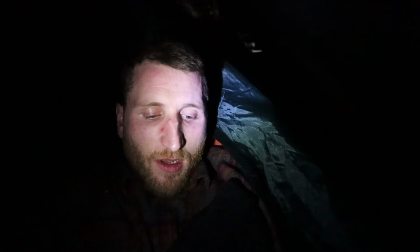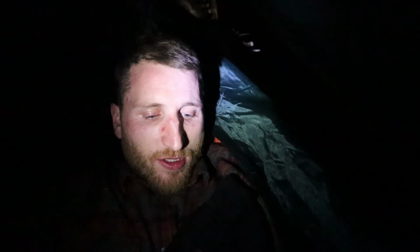Sleeping bag tonight. I've switched up for the Van Gogh Night Star, it's called. This is actually my three season bag, but the last video I did in the Peak District up Kinder Scout, Mermaid's Pool, I really struggled with that four season bag. Not good at all. It's from OAX, can't remember the name of it, is it OAX Phantom, something like that. Anyway, no good, so now it's in my head that that one ain't going to keep me warm, so I've switched back to this trusty three season Van Gogh Night Star. And I know it works because I had it last winter and I was absolutely fine, and to be honest I'm very warm now. So that's the reason for that anyway.